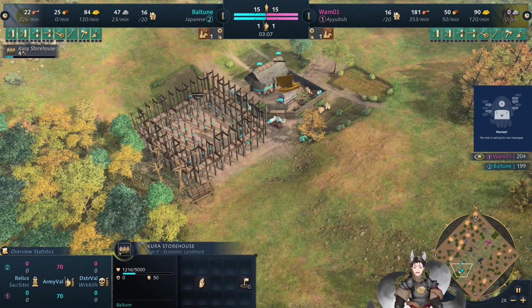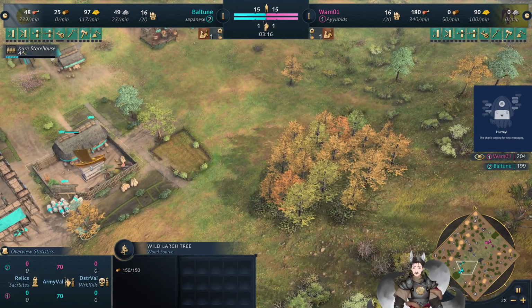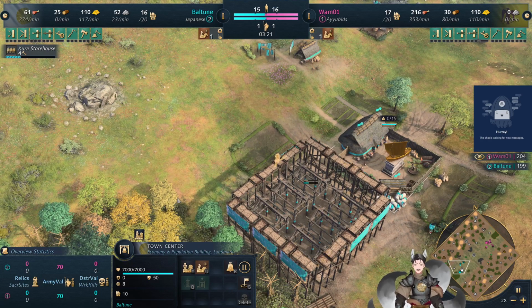And now we do have the Kira storehouse going on up. It is going to be butt up right against the town center, so not all the free farms can spawn out.